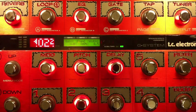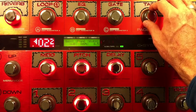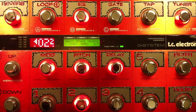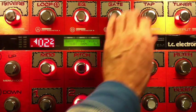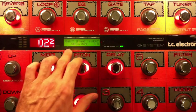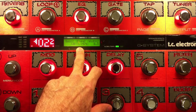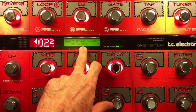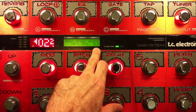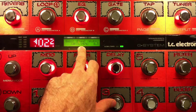And the EQ, also super important. Now the main frequencies with an acoustic guitar that can be annoying are 800 hertz. So I pulled that down with a really tight Q, like Stacy Q. You know what I'm saying? And I wanted to go 3 kilohertz, but the G System only allows you to get to 3.15, which is not a big deal. I widened the width a little bit so that I could cover the 3 as well.